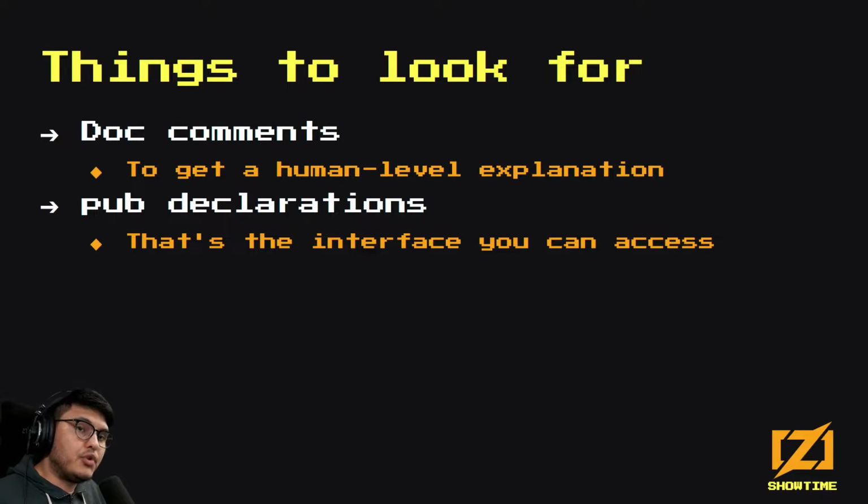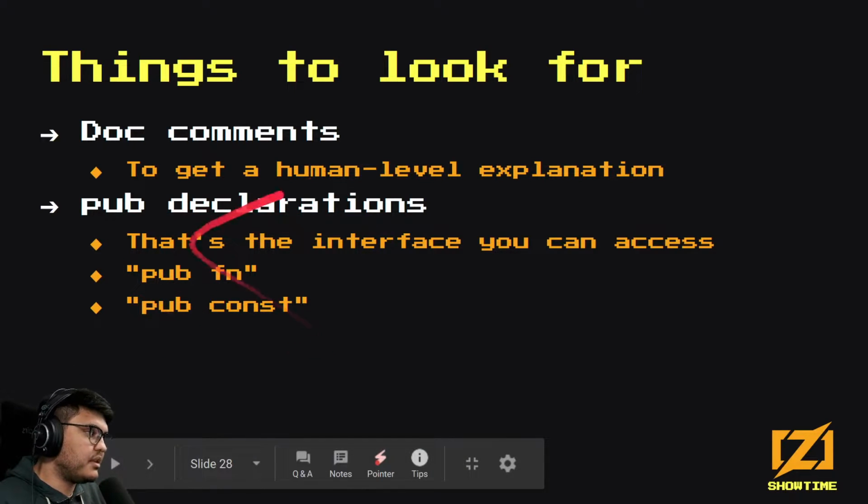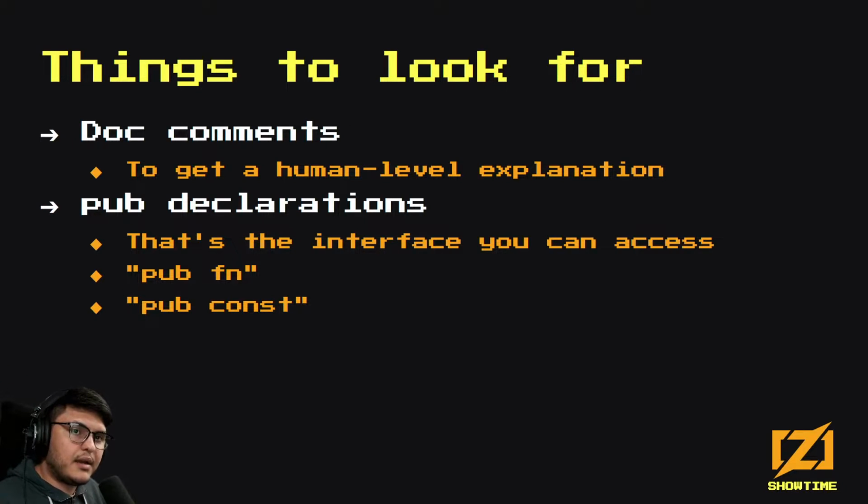Then you can look into non-pub things. So that's why two important things to search for are pub fn and pub const. And by the way, source code in the standard library, unless somebody is being a bad person, I think every single source file in the standard library always gets run through zig fmt. So you can rely on the fact that it's going to be just one space between pub and fn, and there's not going to be weird stuff happening around these particular combinations. So you can grep through these files.